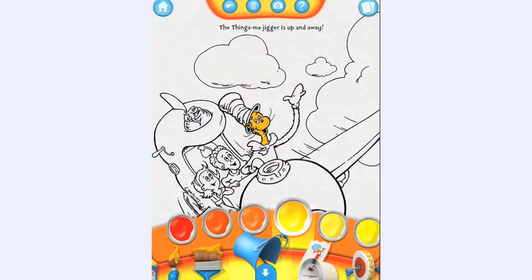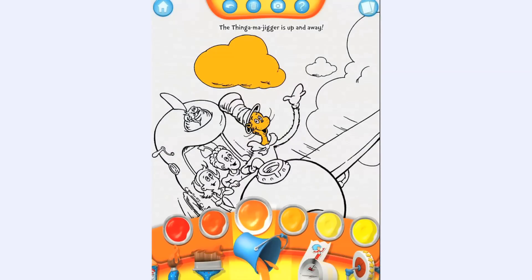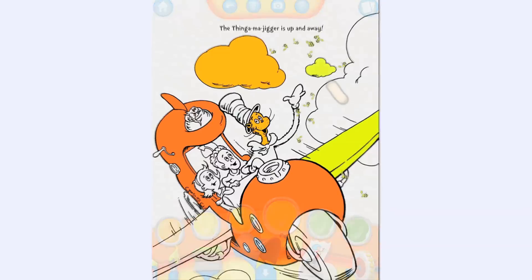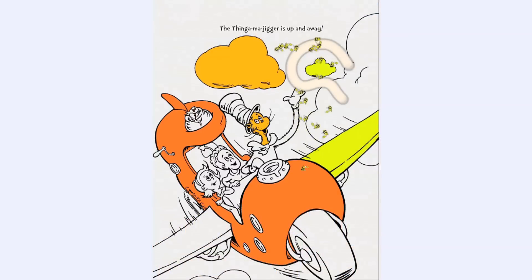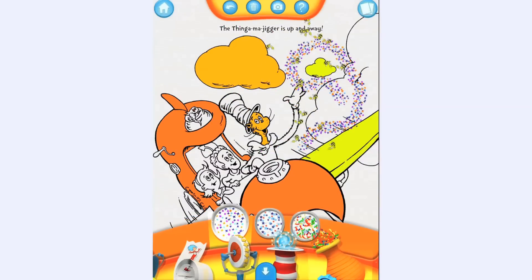We designed a great app, Dr. Seuss' The Cat in the Hat Knows a Lot About That, Color and Create. As we imagined this, we decided to adapt not only traditional art tools like crayons and paint brushes, but we also thought about what makes digital coloring better — what could you do in digital that you couldn't do on paper? One of my favorite tools is the Confetti Majig. This is actually a cannon that shoots confetti out all over the screen. Kids draw with their finger and lay glue down on the page, and then when they release their finger, the confetti cannon shoots off.